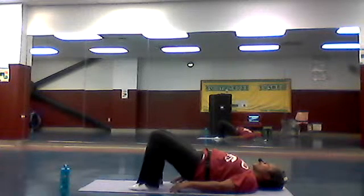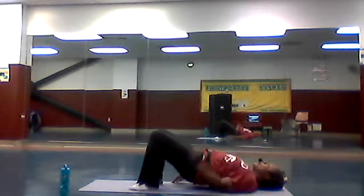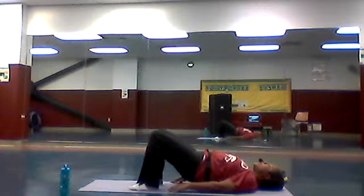Exhale, leaving your arms just relaxed down by your sides, pressing through your feet to lift your hips up into the air, only coming up to about the height of your shoulder blade. There should be no weight on your neck. If you're feeling tension in your neck, bring your hips down slightly. Bring those feet flat, knees separated, taking deep, full breaths.